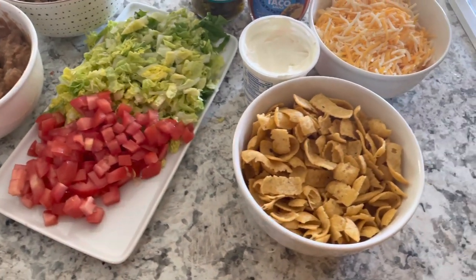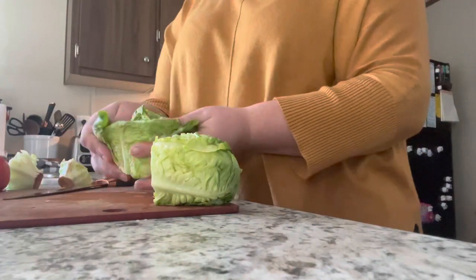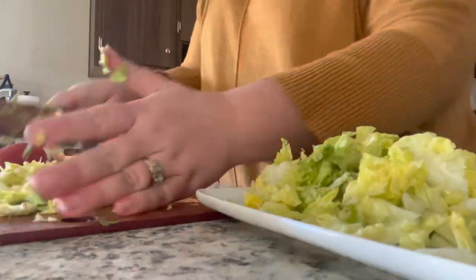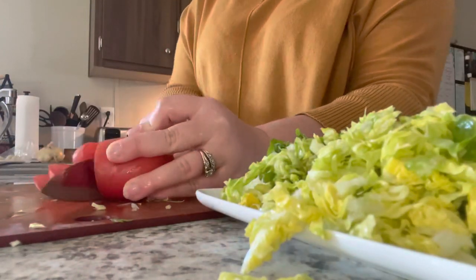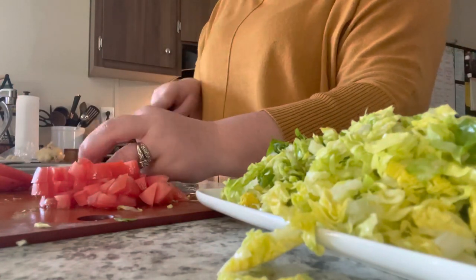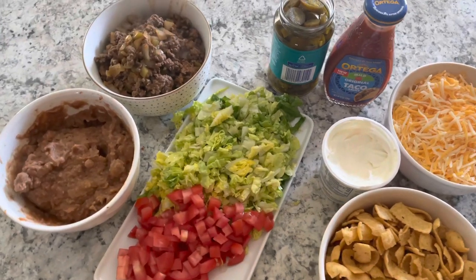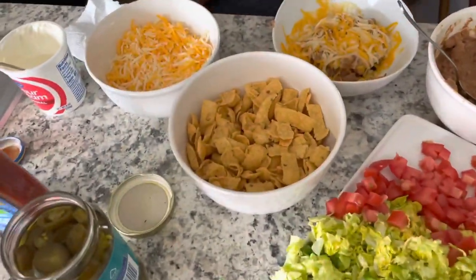The final thing to do for this Straw Hat meal is to set up the taco bar for everybody to build their own. We're going to get started with the lettuce while the meat finishes up on the stove and the beans are in the microwave. Chop up the lettuce finely — make sure you get it washed nice and clean. You can use iceberg, romaine, spinach, whatever you have on hand. Then I'm using Roma tomatoes, though any kind works — during summer I use cherry or grape tomatoes from my garden. You want everything fresh and ready to go. You can see the beans, the meat, the hot sauce, jalapeños, and anything else you may want to add, and let everyone build their own.